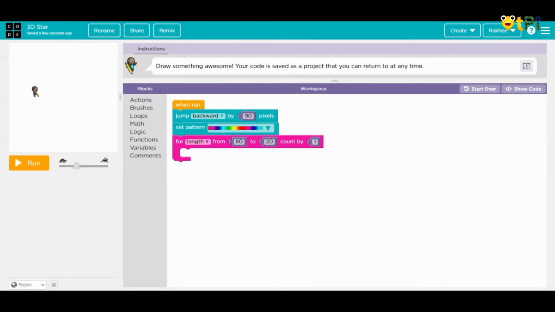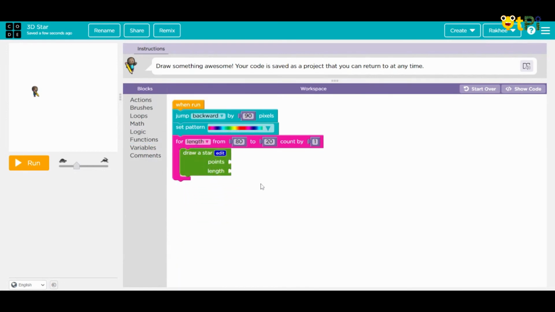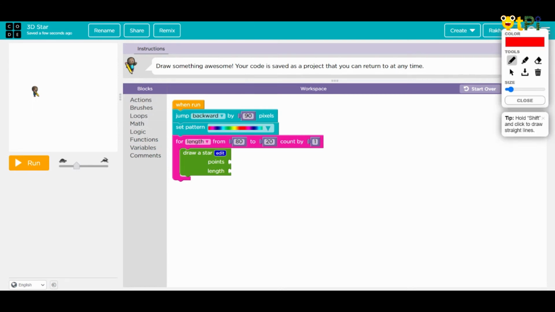Now we need to make a star of this length. So we'll go to functions, drag draw a star. Okay, now we can make it a 5-point star or a 6-point star. This time we will make it a 5-point star, which means a 5-sided star.